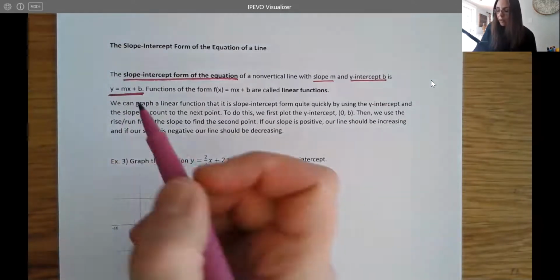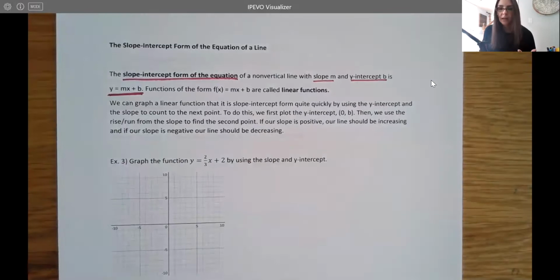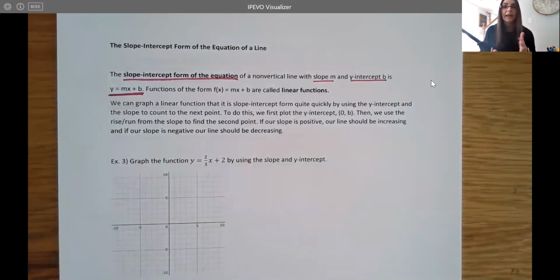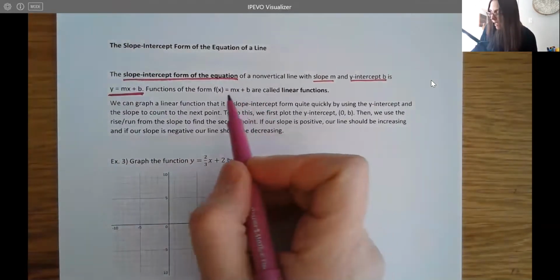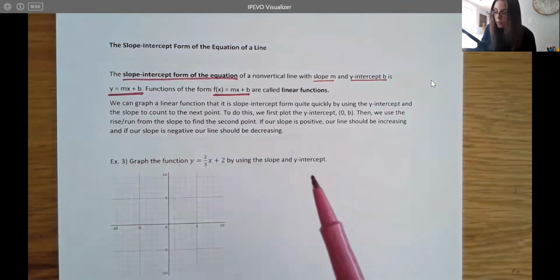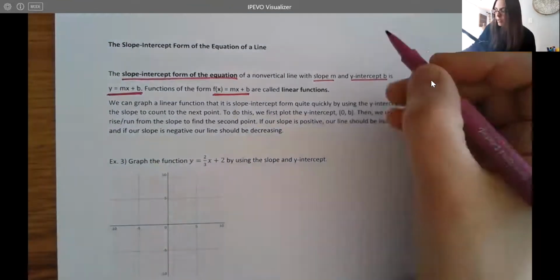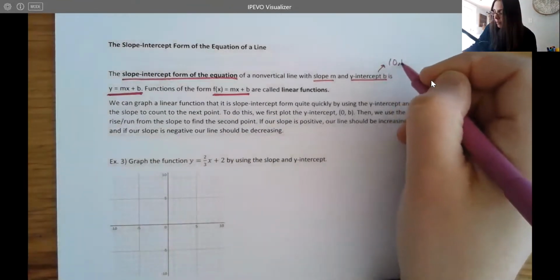So it's still a linear equation, right? Because your x and your y don't have any squares or cubes or anything going on. So it's just a linear equation. It's just in a form where y is by itself. Y has been solved for. We can still use function notation here because all lines except for vertical lines are functions. And we can also use this notation, but both of them basically mean the same thing. You have some sort of line and your m is slope and your b is specifically the y-intercept. So you have the point (0, b).